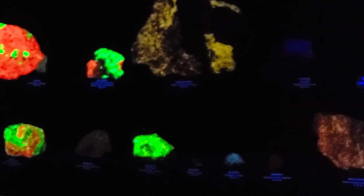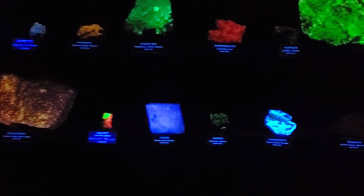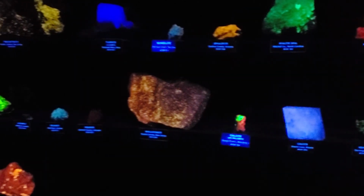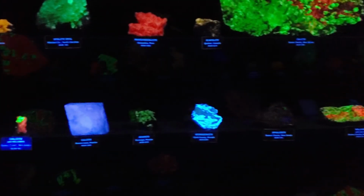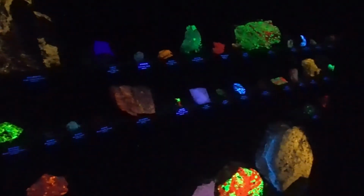The bright green mineral at the middle of the display is a specimen of opal from a chalk mine in western North Carolina. As we further increase the range of ultraviolet light, you can see all of the colors displayed by the many different kinds of minerals in this collection. In fact, many of these specimens can be found by searching abandoned mines at night using portable ultraviolet light. Let's take a few moments to appreciate the amazing variety of colors produced by these naturally occurring fluorescent minerals.